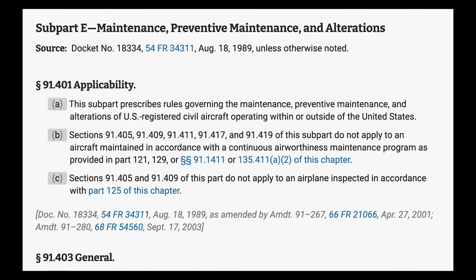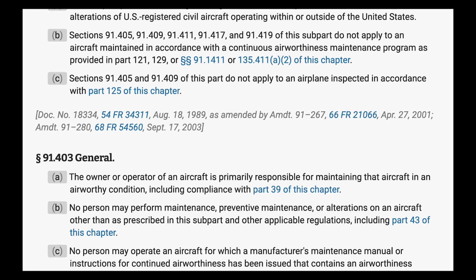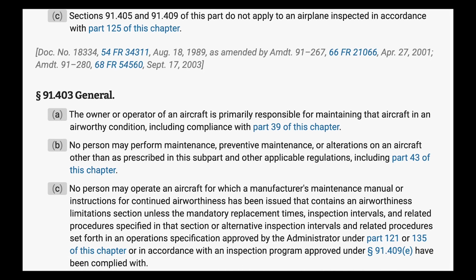So Part 91.401 just tells you that this is really talking about general aviation aircraft and not airliners or anything that's on a continuous airworthiness maintenance program, or CAMP. Section 91.403 then talks about the fact that it is the owner or operator of an aircraft's primary responsibility for maintaining the aircraft in an airworthy condition, including compliance with Part 39 of this chapter, which refers to airworthiness directives. So it might surprise you, and I know it did me, even though I had a little bit of maintenance training when I was first an owner, that the owner is responsible for making sure that the records are maintained.